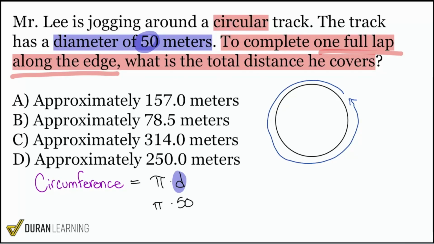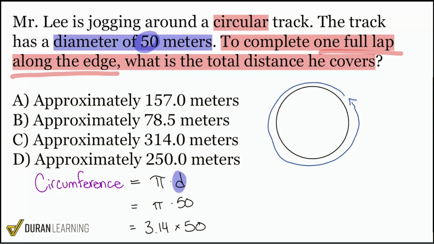Yeah, notice, my party people, did they say leave pi as pi? Did they say that here? No, they didn't say leave pi as pi. Not at all. Also, do you see pi in the answer choices? No, we don't see pi in the answer choices either. So that should be your clue, right? Even though we don't see them say, hey, use 3.14 as pi, even though they don't say that, we can interpret that because we see that our answers don't include pi. So that should be your giveaway that, yeah, I'm going to have to go ahead and approximate pi as 3.14, and I'll multiply the 50 by it.